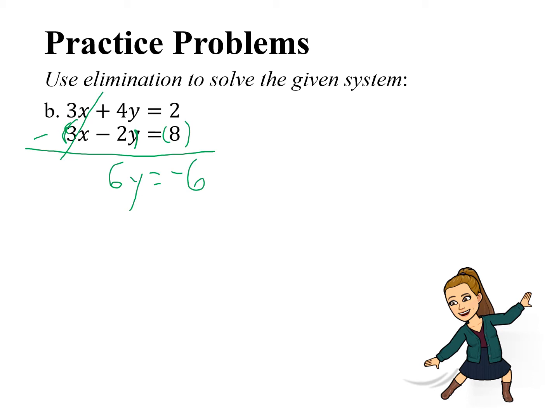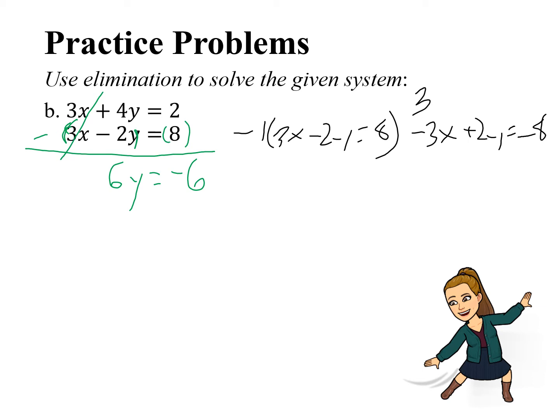Now, if this step confuses you, what we can do is multiply that second equation by a negative 1. If I rewrite it, multiplying 3x minus 2y equals 8 all by a negative 1, that second equation turns into negative 3x plus 2y equals negative 8. If I restack my equations, I'm going to rewrite the first equation again, that 3x plus 4y equals 2. Well, then I have it set up for my giant addition equation.